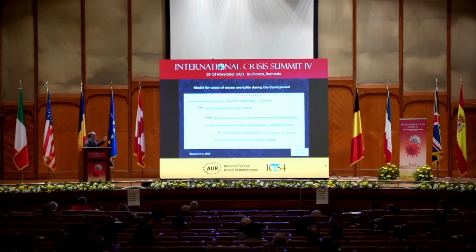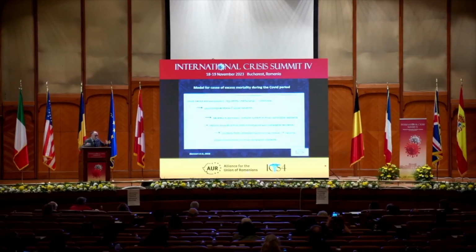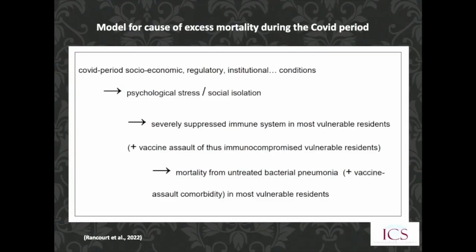So our model of what's been going on to cause mortality in the great majority of jurisdictions that we saw is the following model. We stress the literature. Well, first of all, there is what governments did. The socioeconomic impact. Many people lost their jobs, lost their social contacts, lost their regular activities, lost their position in society. So incredible stress related to that. There were regulatory rules of all kinds. There were institutional pressures put on people. There were all kinds of conditions that you know about.